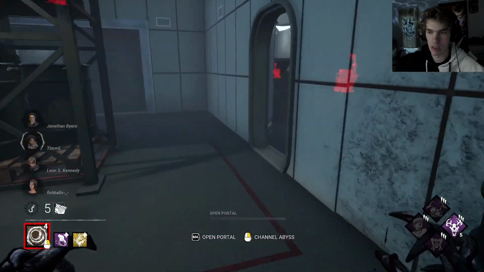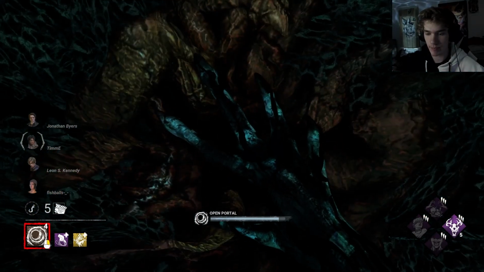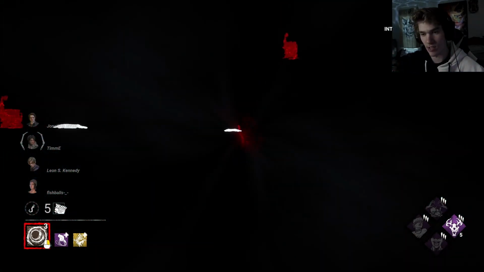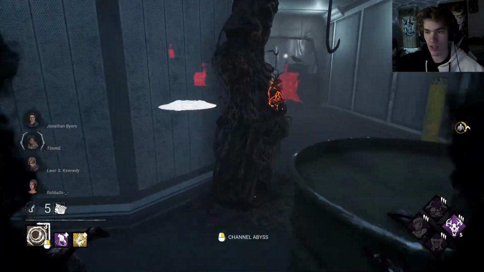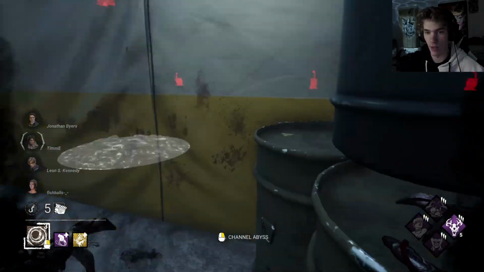Why is this so enclosed? Alright, hate it. Alright, now we're gonna activate both totems. Or I guess, yeah, that's pretty much what we're doing. Activating both portals. So now, we have clear eyes on what is happening. We'll put another portal on this generator here, and we'll activate the one behind it.